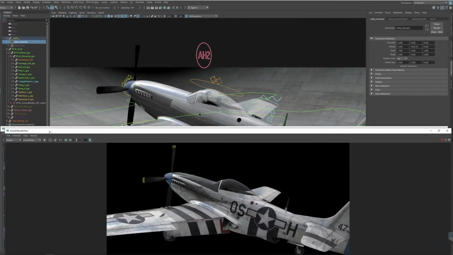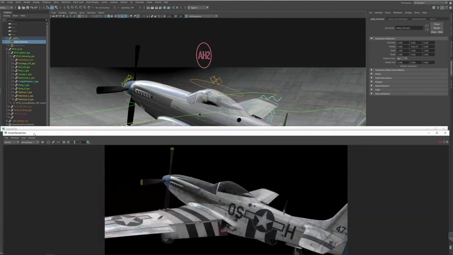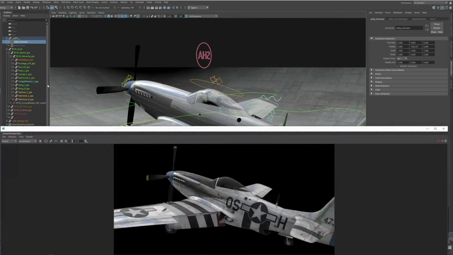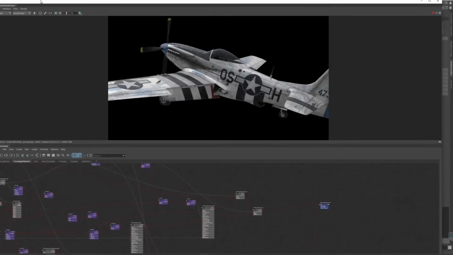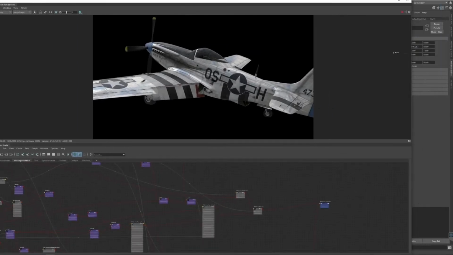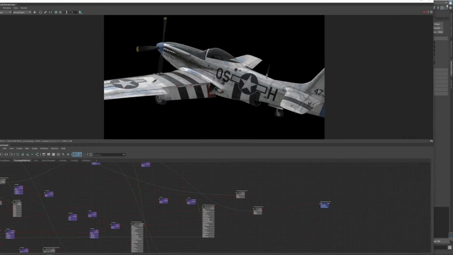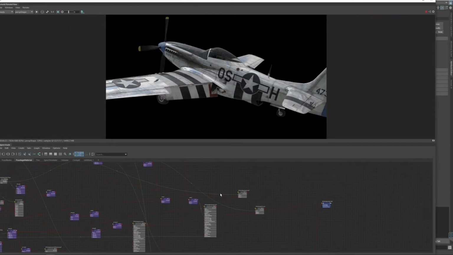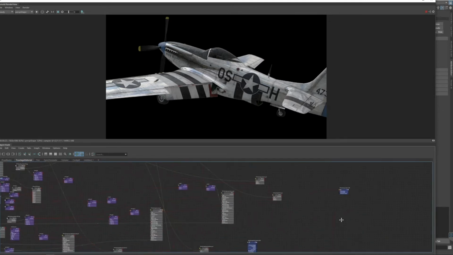I'm gonna dock that here for now, because those windows always switching their positions is really a bit annoying. And let me do it that way. I do still want to see the attribute editor later, so let me leave that free for a moment here, and let us just lock the interface again.